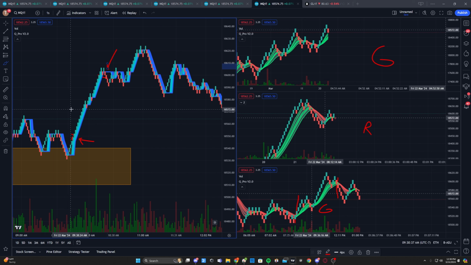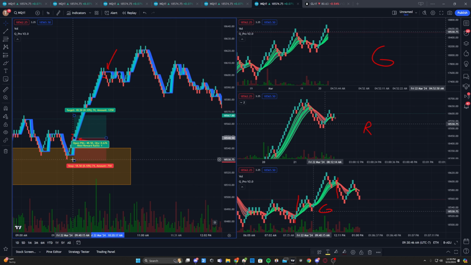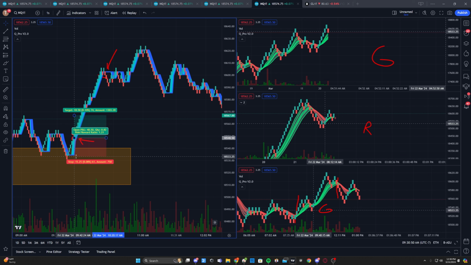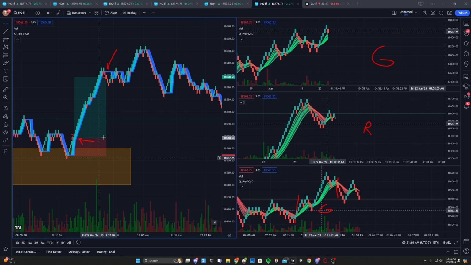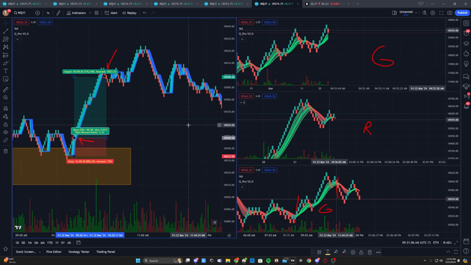Or you could actually be looking for bigger moves in the morning, right? So you can be looking for a 50-point move. And that's one of those things that I like to do, maybe risk 15 for 50. So risk 15 points here, 15 points to make 50. Yeah, so that's right in that range. And that is a good scalp right there. I mean, that's a really nice big move, right?